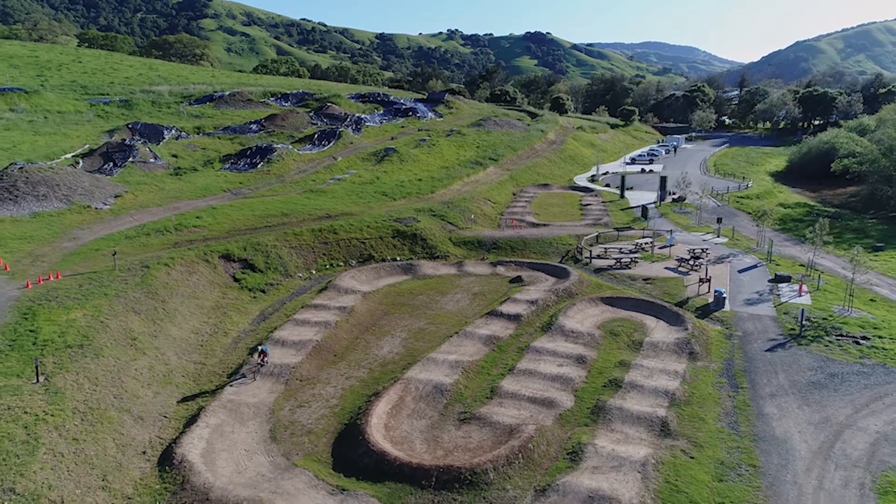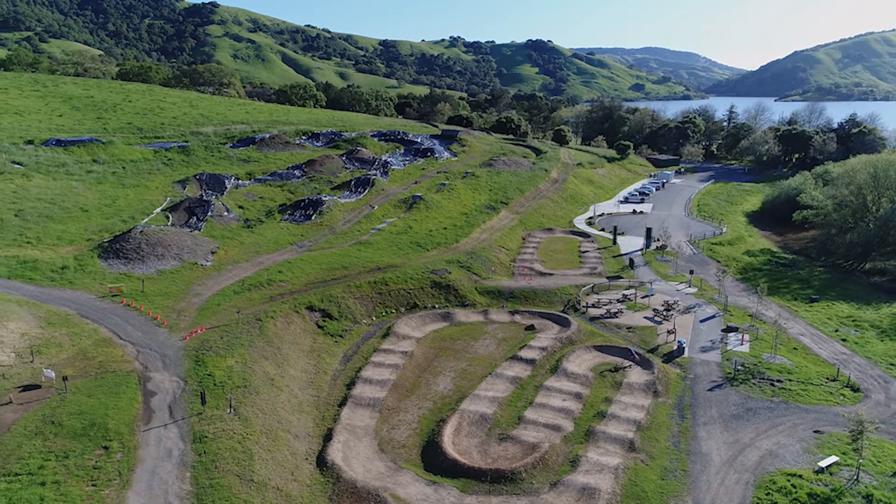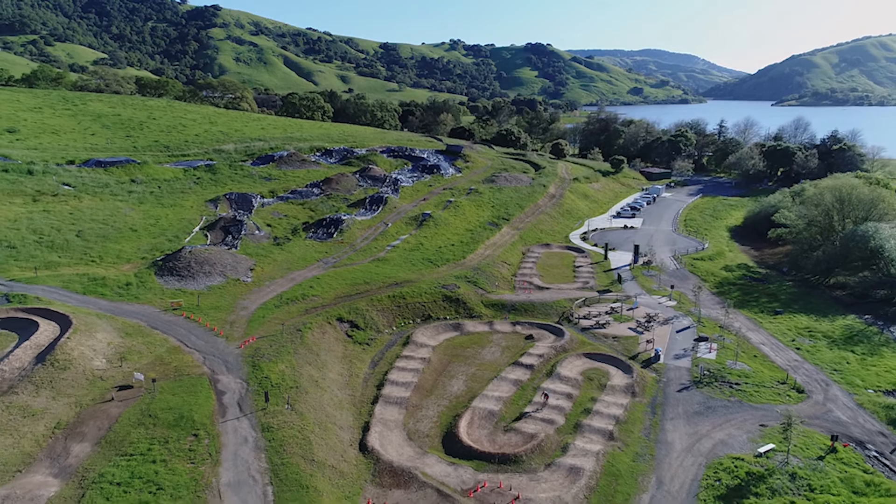I didn't really get any good stuff for cinematic videos because I kept it on automatic — I didn't really take the time to learn how to fly it because it was such a hassle. On automatic, the ISO would be bumped way up and everything would just look super grainy, like shooting with a crappy camera while you're in the sky. Because the drone was so big, you also had to set it up, which took like five to ten minutes — putting on the propellers, taking off the gimbal clamps, setting up the controller. It just really didn't seem worth it because you're going to miss your shot waiting that five to ten minutes.